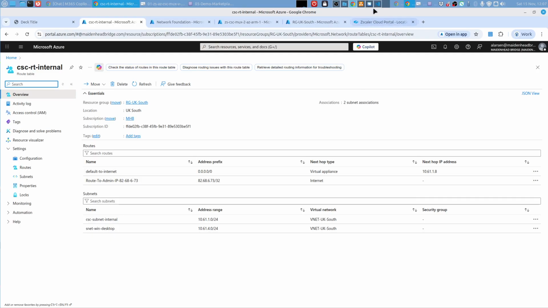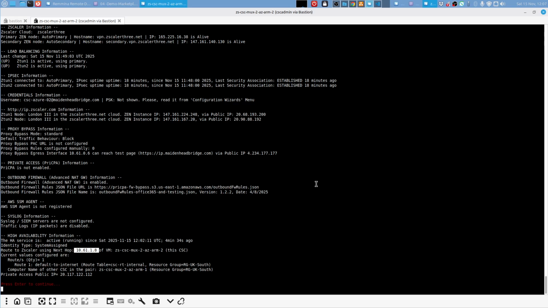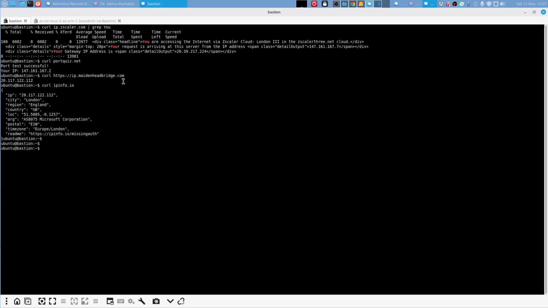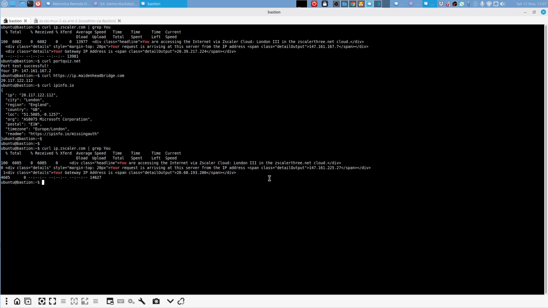Okay, then let's do the test again on my Bastion host for Zscaler first. Curl ipzscaler.com. I'm still in London 3, but now the IP of my tunnel is 200, the other connector. If I do portquiz.net, the IP is a Zscaler IP by default, this 224.